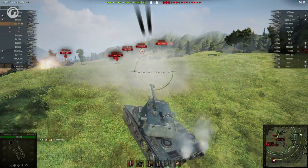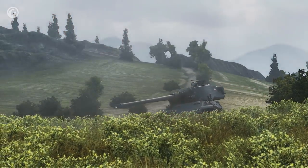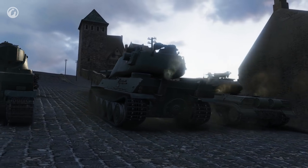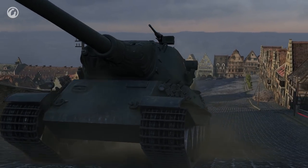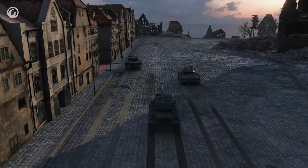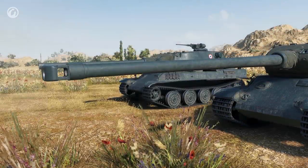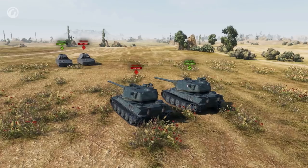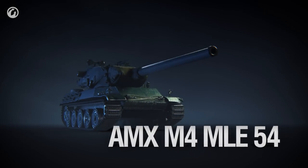The AMX M4 MLE. 51 is at Tier IX. One of its main features is its strong turret, like the Tier X vehicle. The hull's frontal projection also doesn't lose much to the Tier X vehicles. The mobility of the AMX M4 MLE. 51 is quite good — its power-to-weight ratio is 15 horsepower per ton, more than the T-10 but less than the AMX 51-20. The French vehicle confidently accelerates up to 35 km per hour and can roll at a maximum speed of 40 km per hour over a good road. Like its fellow tanks, it has two guns with good depression angles. Your choice will depend on what you need more: high damage per shot or armor penetration.